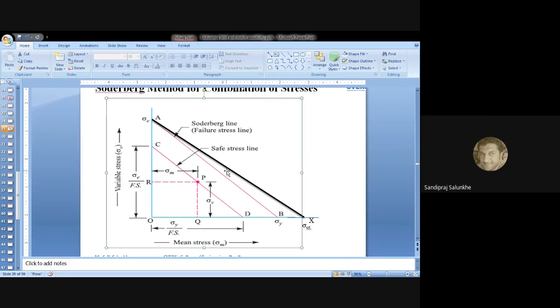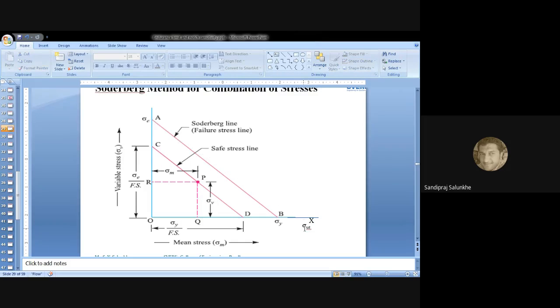So when we consider the Soderberg line, I'll delete this. This Soderberg line is applicable more in the case of ductile materials. One can make that conclusion. And the Goodman, that is again a vague statement. These are only guiding statements, you cannot affirm on that. But if you select a stress which is below that line, then it definitely comes under the category of infinite life and safe region.